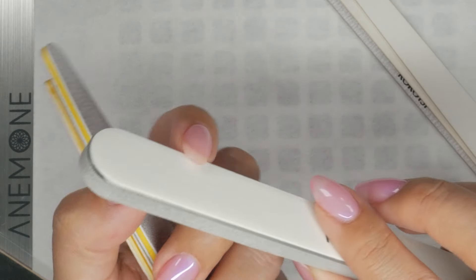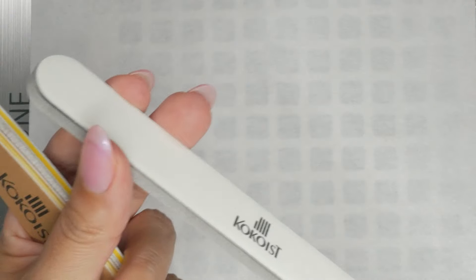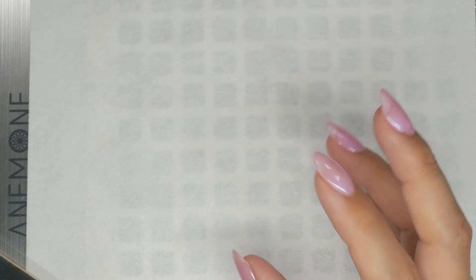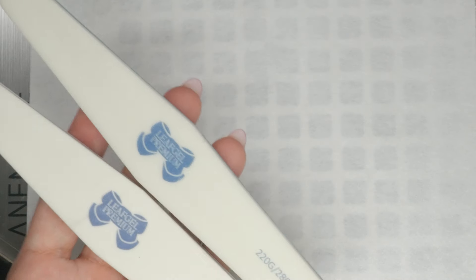You can use your 180 board file to shape the nail enhancement, and grab a little strip of sanding paper to put on a small metal spatula for precision work — to perfect the shape right after shaping or at the end of the service. If you don't want to waste a full emery board, just buy emery paper strips from companies like Stalax to line a tiny metal tool. So in summary: emery board, medium 180 grit board file, and optionally something coarser for reducing nails.